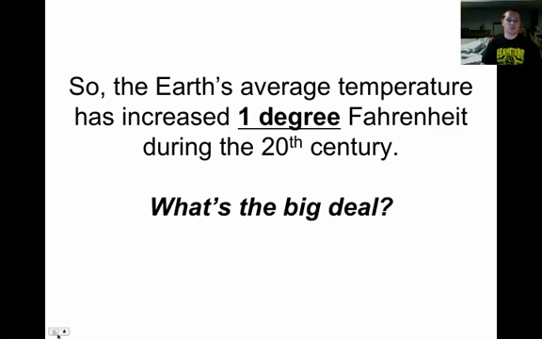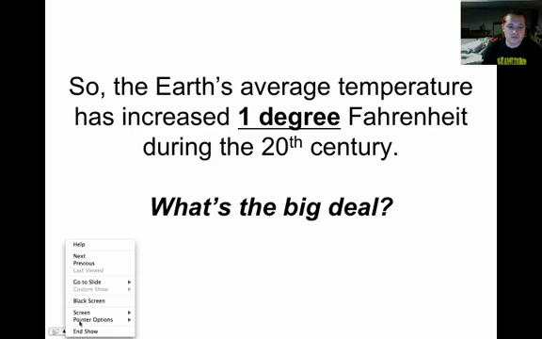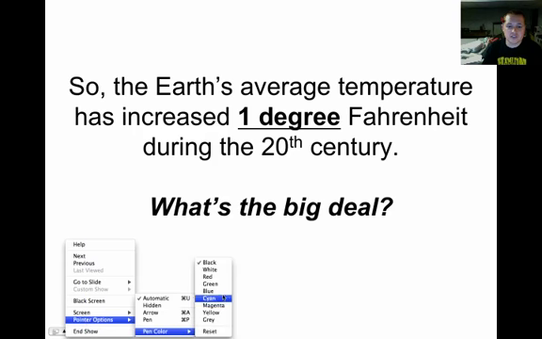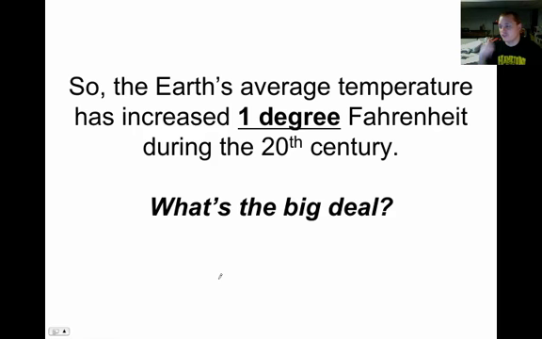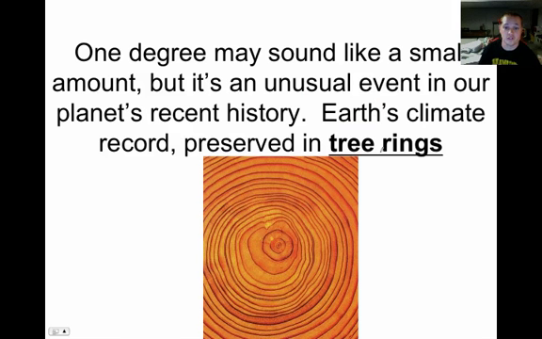What I'm going to point out to you while going through this are some things that scientists have actually picked up along the way over the course of the last 150 years as they've been recording things that have been taking place in our oceans. The first is this, okay? What's the big deal if we have 1 degree Fahrenheit? So we're talking 1 degree. Do you really know what the difference is between 58 and 59 degrees Fahrenheit when you walk outside? Probably not. But what is the big deal? That's what we're going to be focusing on.